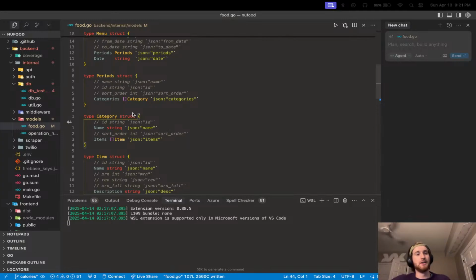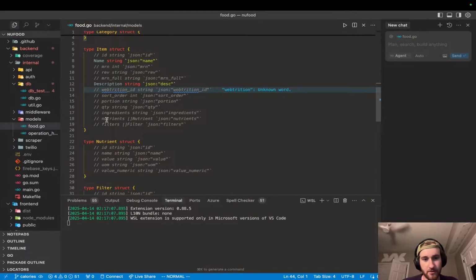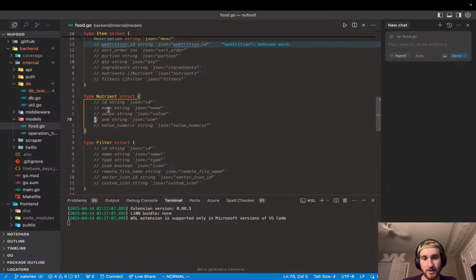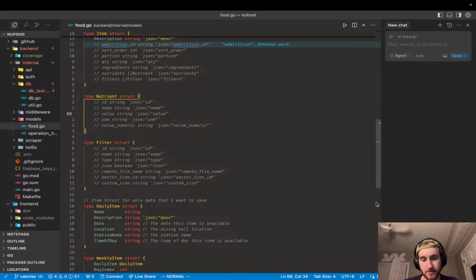I got a request from somebody to add a calorie tracker, or more of a macro tracker, if anything. My goal is to add to NUFood a page for macro tracking. It's obviously a very short-scoped thing. I know how to do it, I can do it pretty easily. As you can see in these types, we have nutrients, we have a nutrient type, and all this stuff that I've already commented out and kind of worked through myself.